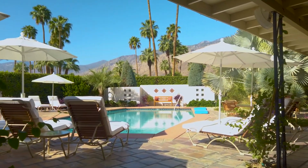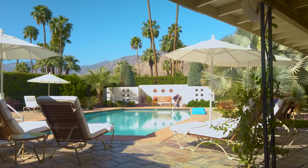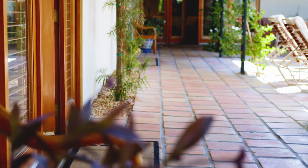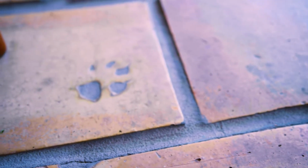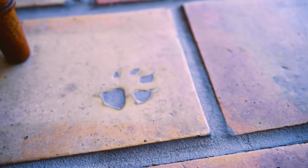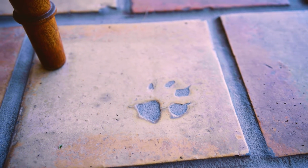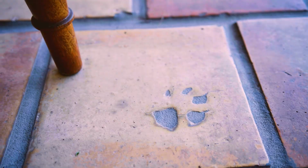On occasion, some guests come up and they see the Saltillo tiles. Like I said, we have 10,000 square feet of them, and on some of them, you'll see little paw prints. Well, the story behind that is the Saltillo tiles are handmade out in the desert and left to cure. So occasionally, wild animals will go across those tiles. We chose to keep those and implement them into the tile design just because it adds a nice little story.